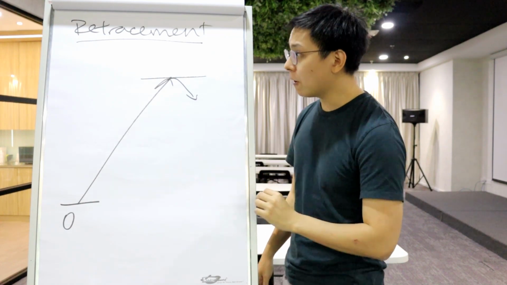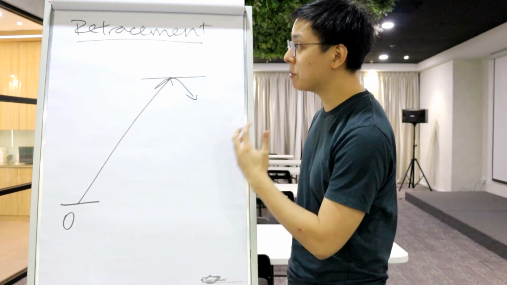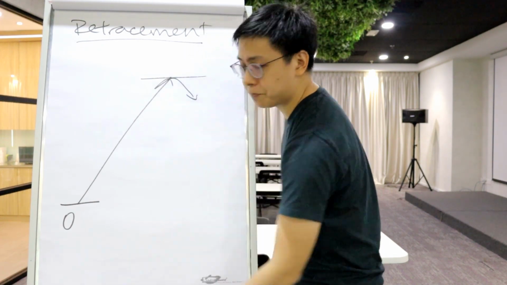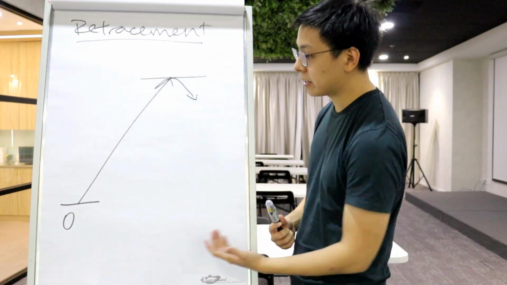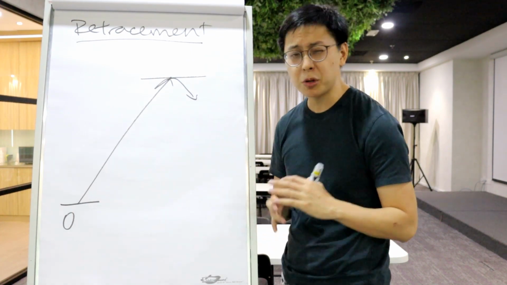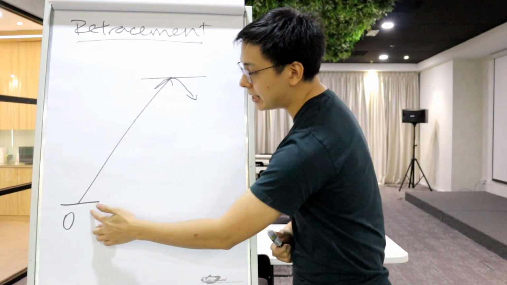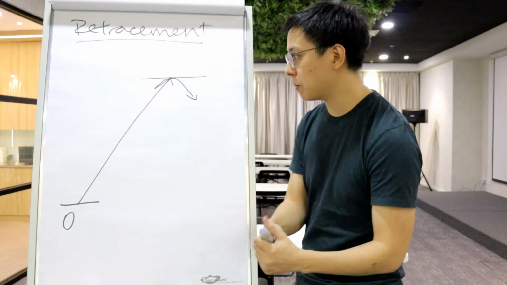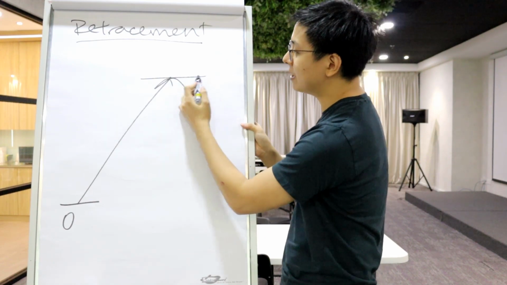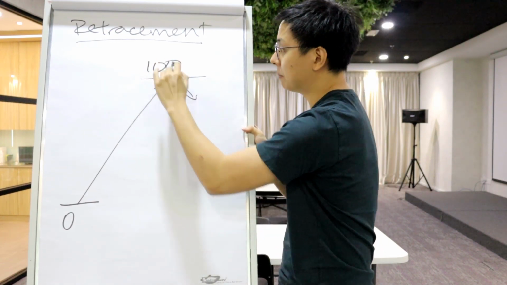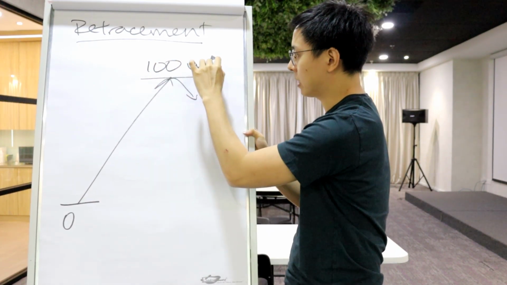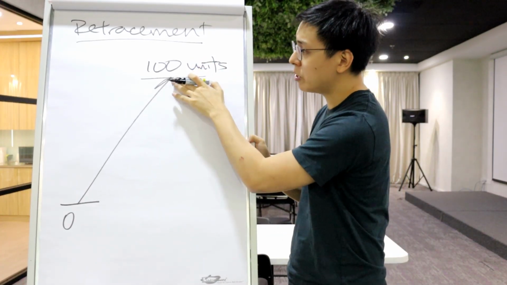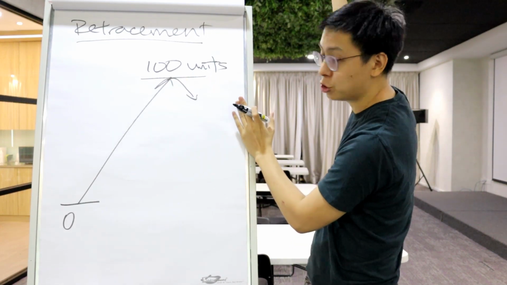So the idea of ratios in Fibonacci retracement, where do these ratios then come in? To give you some clarity, let's say this is ground zero. In terms of mountain climbing, this is on the ground, flat, sea level, 0%. This one here, let's say, is 100 meters up, so we just put 100 units. Of course this is not the summit, not the highest point, this is just a temporary pause. That's why it's a retracement before price continues to the upside.